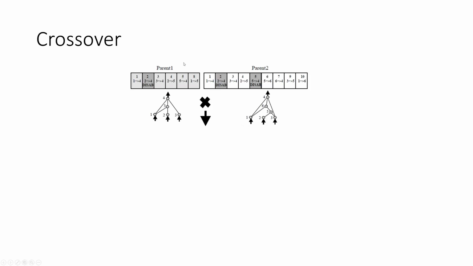So we have our 6 connections, and over here we have 9 connections. What you can see is this network has 1 node more than this one does. But for example, the connection from 2 to 5 is the same connection as this connection from 2 to 5. You can see that it actually has the same identification number. The innovation number is on the top. It's 4 for this one and 4 for this one. So this is the same connection, and this is important. If they did not have matching identification numbers, everything would fall apart. So this is really important.